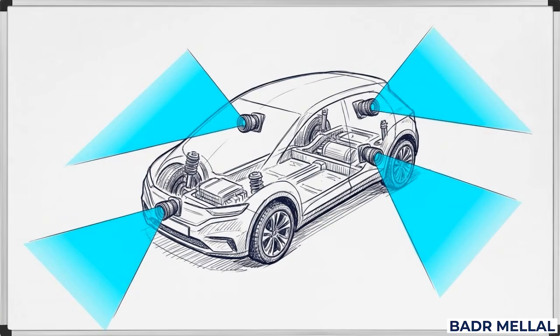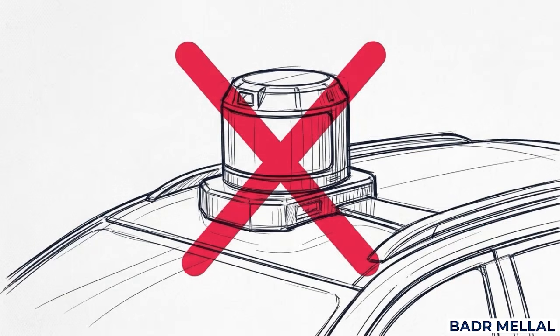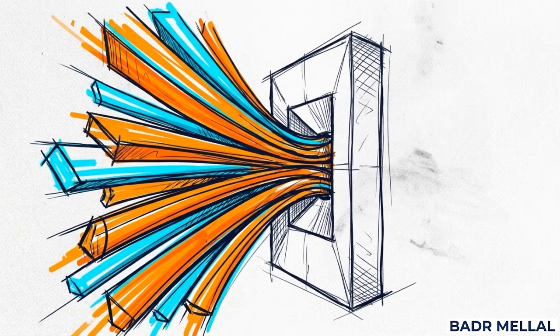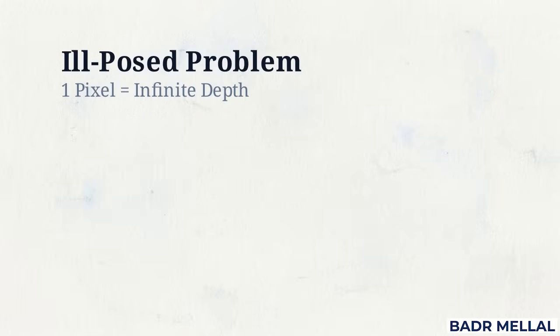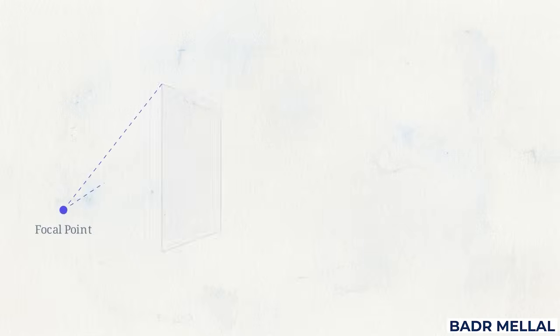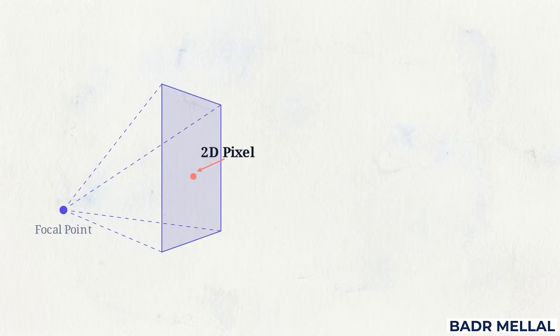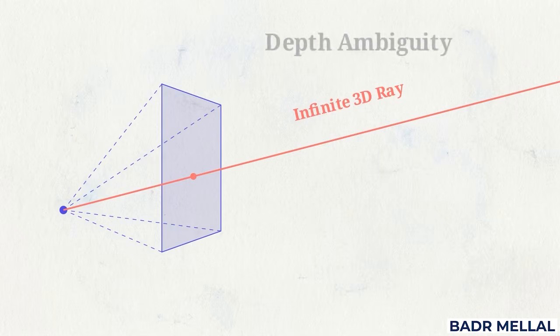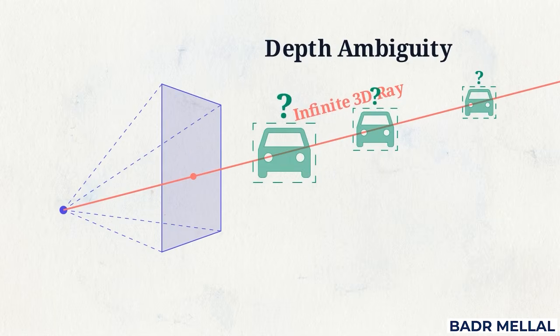Modern perception systems attempt to build this 3D environment using only cheap, reliable camera arrays, stripped of explicit depth sensors like LiDAR. The system must map a flat 2D pixel into a 3D coordinate space using only the camera's internal calibration metrics. This geometric hurdle is formally known as the View Transformation Module, or VTM bottleneck. It is a mathematically ill-posed problem. Without LiDAR data, a single 2D pixel does not correspond to a single point in space. It maps to an infinite 3D projection ray. That creates infinite depth ambiguity along the camera axis.